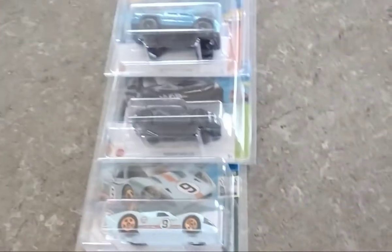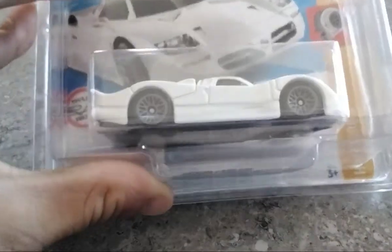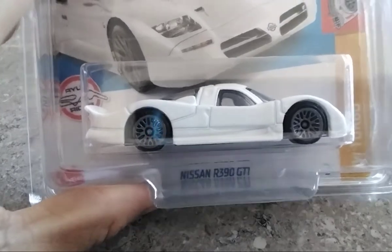That, and these 3 just here. I'll get back to you guys in a minute. Starting off with this Nissan R390 GTI.